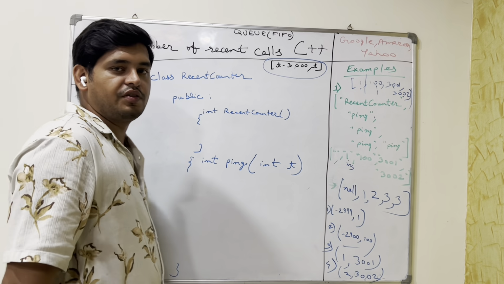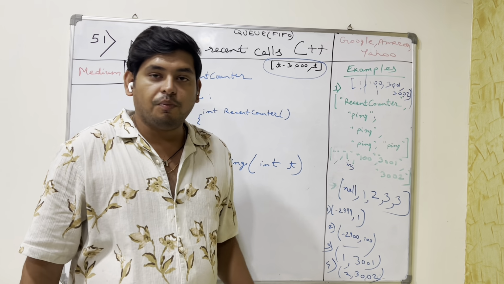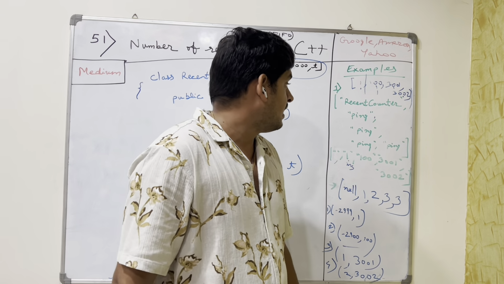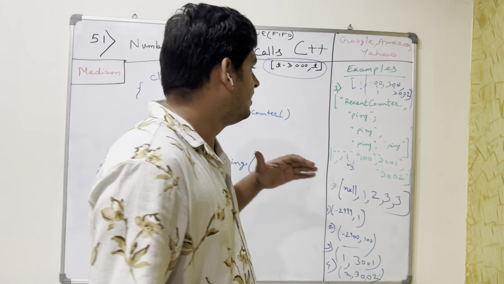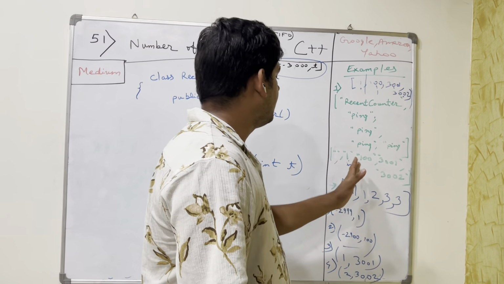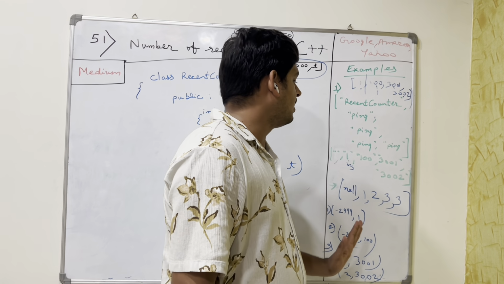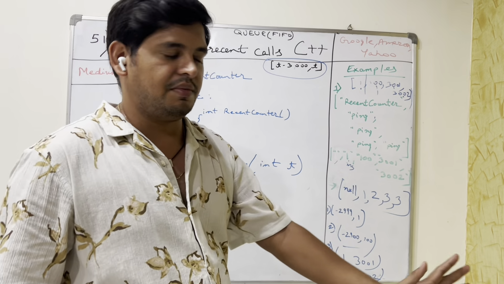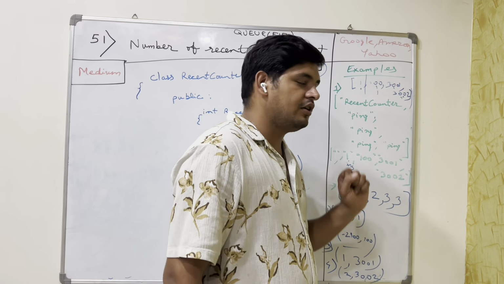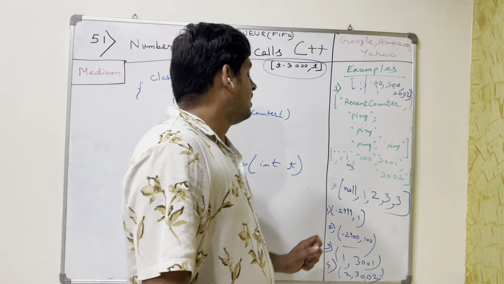So now how do we solve this? One thing to observe is that these time intervals will always be in increasing order, right? It can't be like 150 after 100, because it's increasing. If it's called at 100 milliseconds, then it will be called after 100 milliseconds. That's obvious. So we need to take this observation. Now how do we solve this?